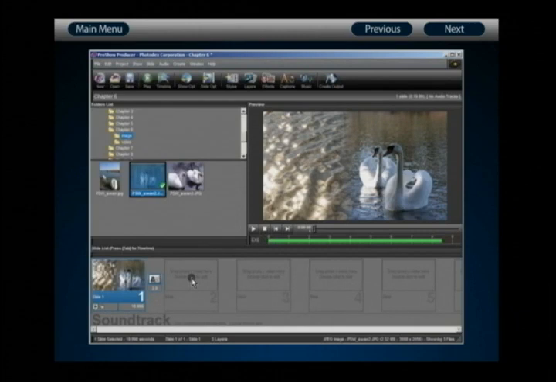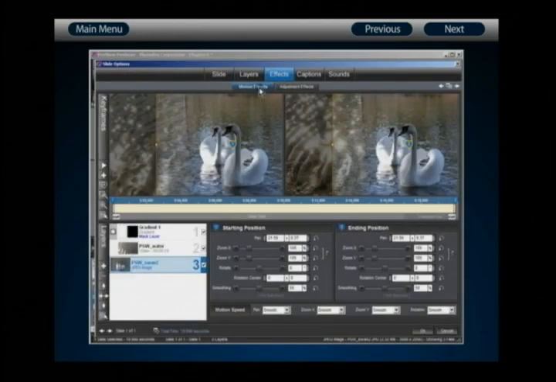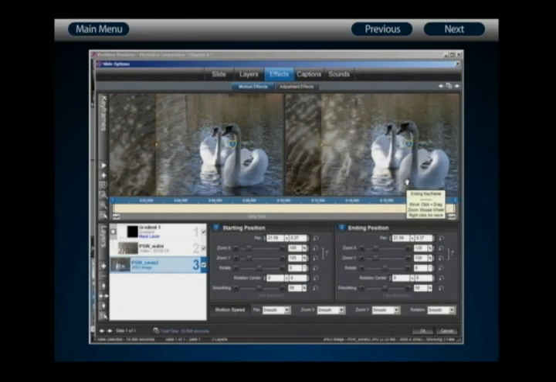To complete this effect in its entirety, let's bring these images to life a little bit just by adding some motion. So, I'll open the options for the slide, and I'm going to go to the Effects and then to the Motion Effects tabs. And all I'm going to do is just create some very simple zoom. So with layer number 3 now, our swans, selected, I'm going to select it in the ending position and just increase the zoom value by about 15%. And with that done, click on OK.